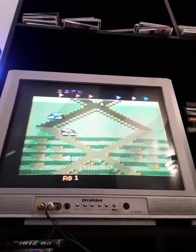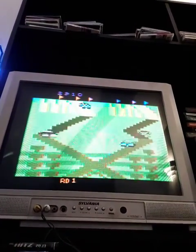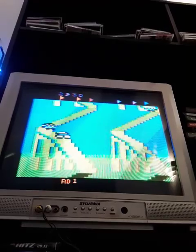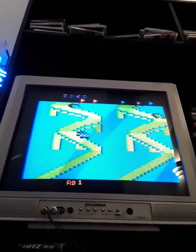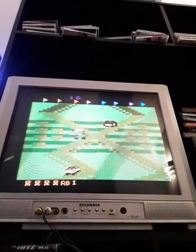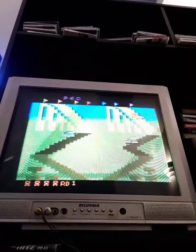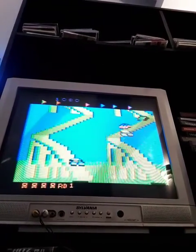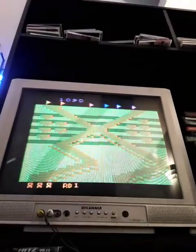Up and Down really is a must-have for Atari 2600. The fact that you're collecting points every time you land on an enemy car, the fact that you're collecting flags to go to another level, the fact that there's extra fruits like in Pac-Man — they really squeeze a lot of gameplay into this game. Even though it's generally known as having bad graphics, I don't think they're that bad. I'm gonna go for a big jump just like the Dukes of Hazzard.